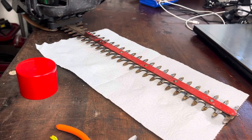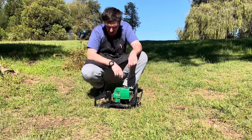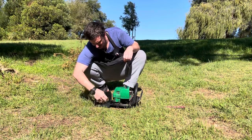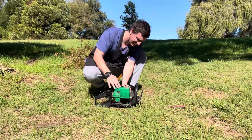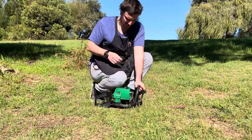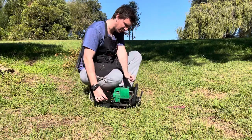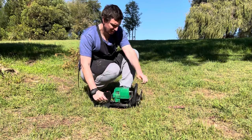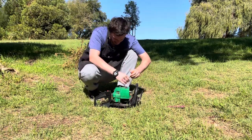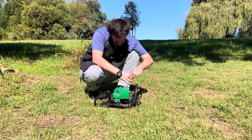Okay, let's go out and do the first start together. 1.25 on each. We want choke on. 1.25 each on the jets, which we can adjust low and high. That's on. Throttle lock is on. And give it a couple of pumps. See if it needs to be warmed up. I'll bring the idle up a little bit. It does sound lean, so we're going to give it an extra quarter.